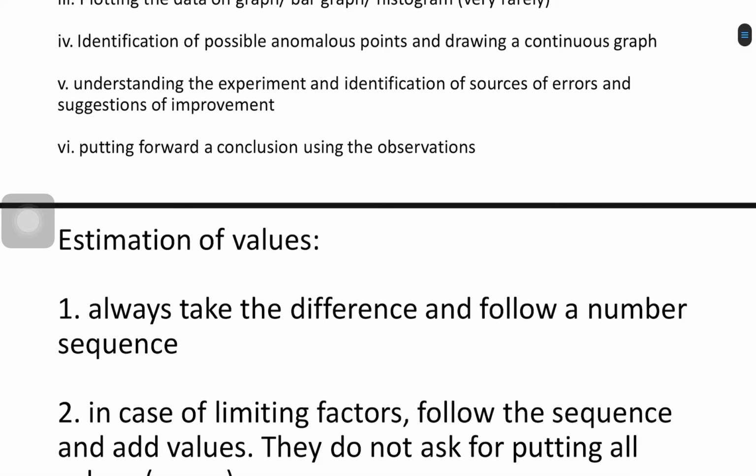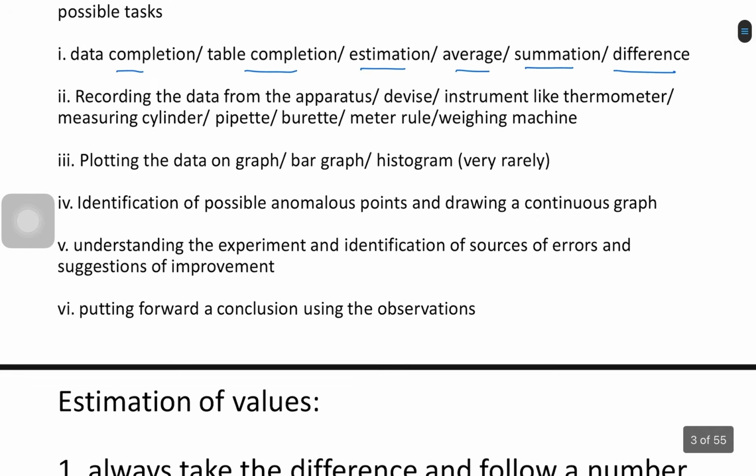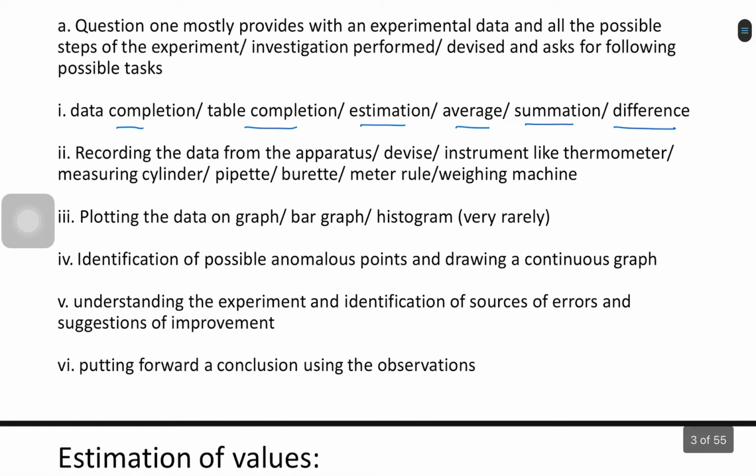It obviously depends on the accuracy. So for example, if you are saying that we needed more accurate results and we needed more accurate volume, you will talk about pipette and burette. And if you are concerned with more accuracy of a thermometer, then you'll talk about a digital thermometer, or a digital pH meter if you want to measure the pH. If you're concerned about the volume of a gas, you will talk about the volumetric syringe, and then you can also talk about other apparatus based on which quantity you're concerned with.